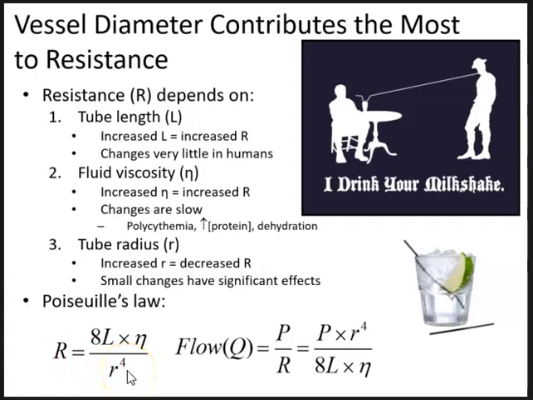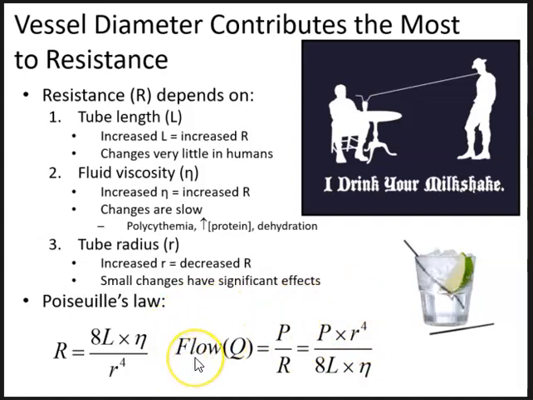The bottom part of this formula shows the relationship of the radius of a tube with resistance. So we know that resistance is inversely proportional to the radius of the tube to the fourth power. So it's this radius that actually has more of an effect on resistance compared to the other two variables. So we can plug Poiseuille's law into our formula for flow. We know that flow Q equals the change in pressure divided by the resistance. So when we plug Poiseuille's law into the formula for flow, we get the equation on the right here.